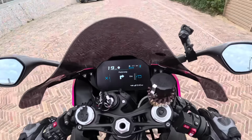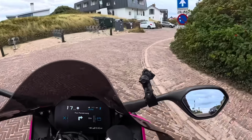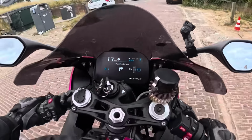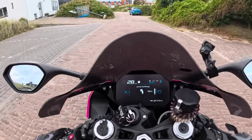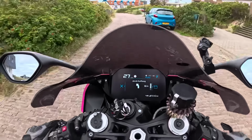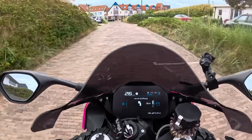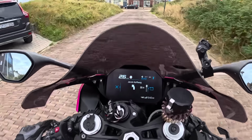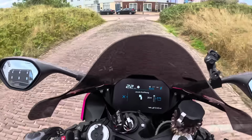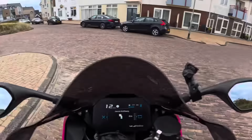Why would you take me this way? There was like a perfectly reasonable loop around and you want me to go this way instead. Why? The Netherlands does have tarmac, but for some reason this little bit of the Netherlands is all paved with tiny little slidey stones that are not that bad actually to ride on, but I wouldn't want to do it in the wet.